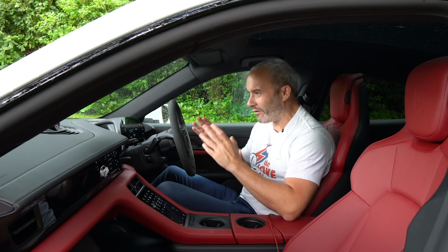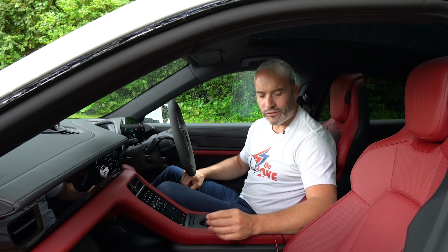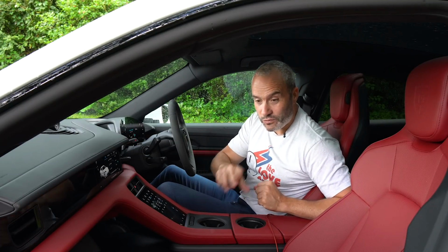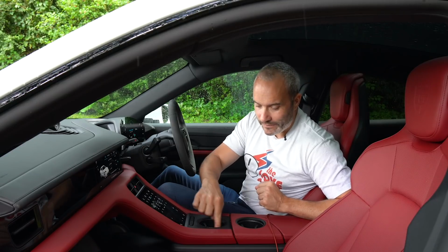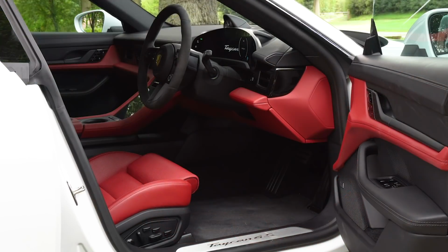Once again, a lot of this isn't standard, so the wheel's optional. It's got the extended leather package, which I think is about £3,000. It has the optional beautiful sports seats, which again are probably £2 or £3 grand. I'm not sure off the top of my head. So there's lots and lots of options in here, even down to these drink holders, which are very handy. You can put very large drinks in here with no issues. They've got a lovely illuminating ring around them. Here comes the rain again. And that lights up various colours depending on the ambient lighting. Once again, that is an optional extra. But if you do tick all the right boxes, it is lovely in here.